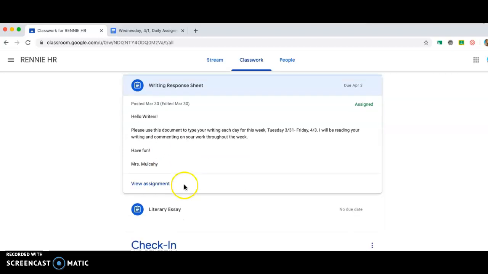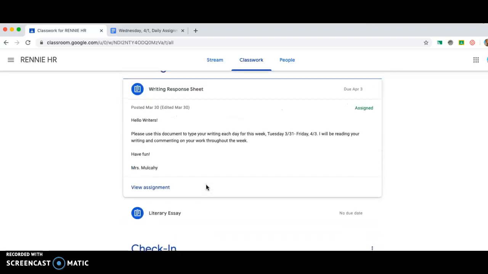Now, because I'm the teacher, I don't have a document for myself. But if I was a student, I would have a document right here. I'm going to press it, and it's going to bring me up to a new tab, and that's where I will type in my work. And I can press submit if I want to, or I can just X out after I'm finished with the writing prompts because everything saves as you go. Plus, I can view it as your teacher, whether you turn it in or not.